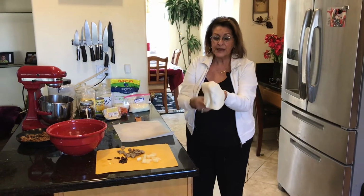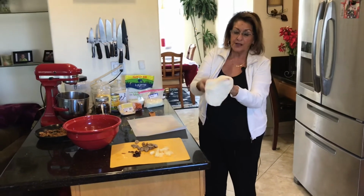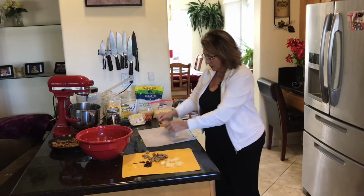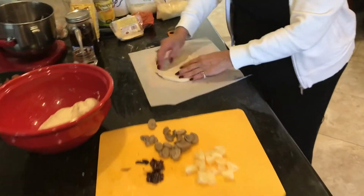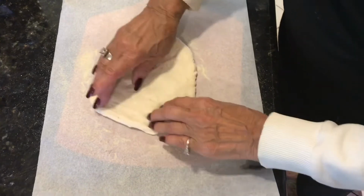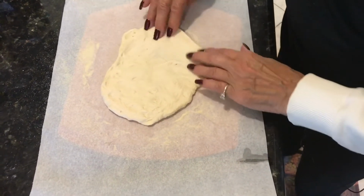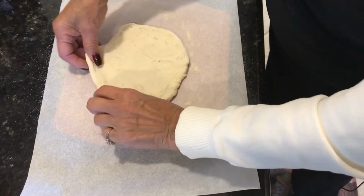But all I'm doing here is stretching out the edges of it because that's where the majority of my dough is. I'm stretching it out. Okay? Now I'm going to put it on the semolina, and I'm going to push it out a little bit more. You can make these if you want to make a family pizza. You can make one big one. We kind of like doing individual pizzas because we all like something different. Now then, this is about perfect.